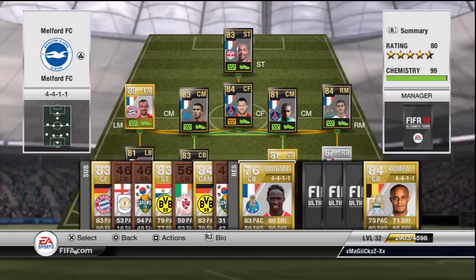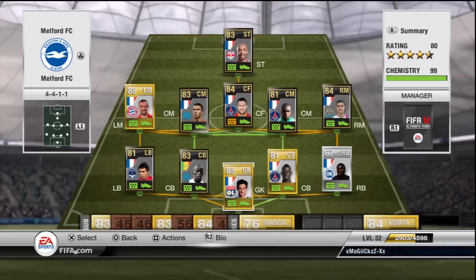I am thinking, as I said, of putting Mangala centre-back, or trying out another centre-back or inform French centre-back. But I'm just going to try out a few players. But at the moment, this is my team. I'm really enjoying it. And they seem to be coping really well with all the sweatbags out there.